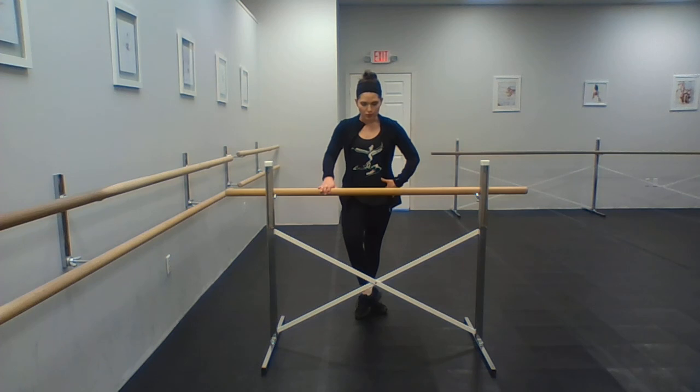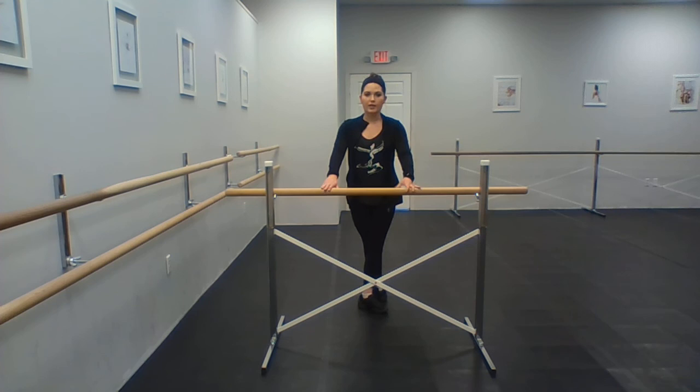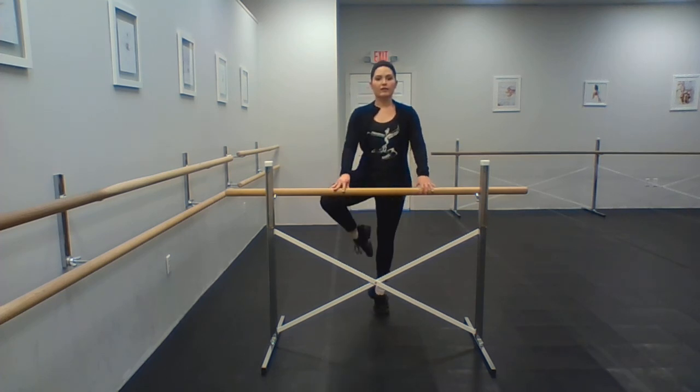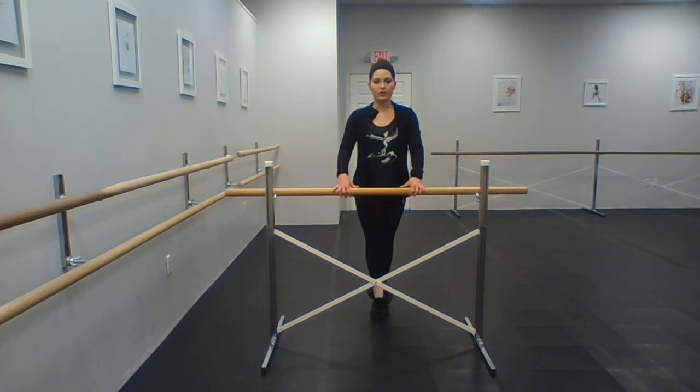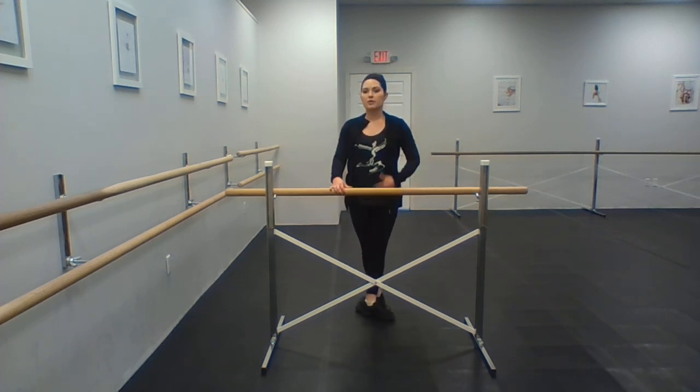You're in the front again, so I want you to coupe in the front. Find that circular coupe position, bring it all the way up to the knee, lower back down to the ankle, behind in coupe and close fifth. You're taking one plie, releve up, close sous-sous in the front, plie, and releve up, sous-sous in the back, and plie. So let's repeat that same thing on the other side.